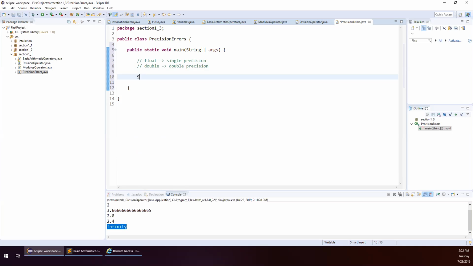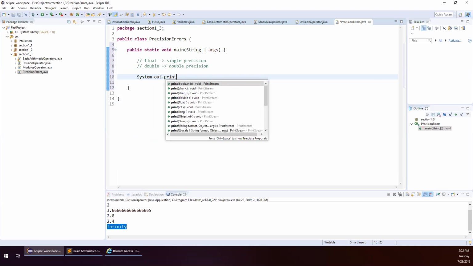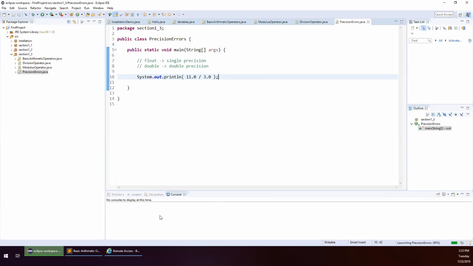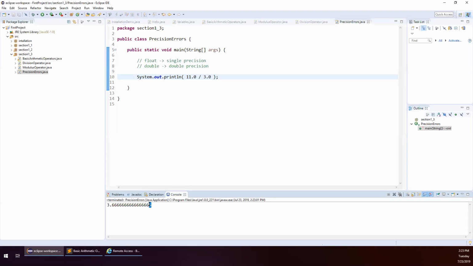Let's recreate that situation. We said 11.0 divided by 3.0, and instead of getting 3.6666 and 7 at the end, we got 3.666 and 5 at the end.